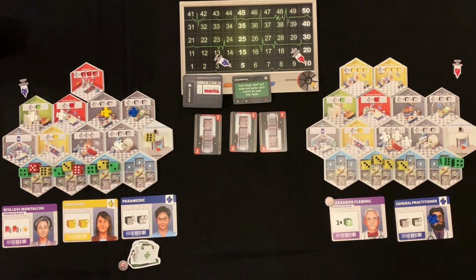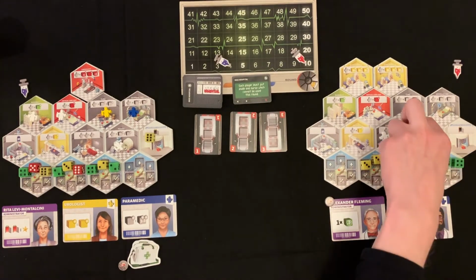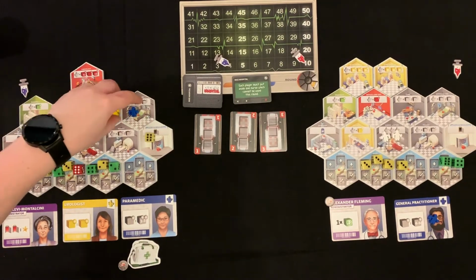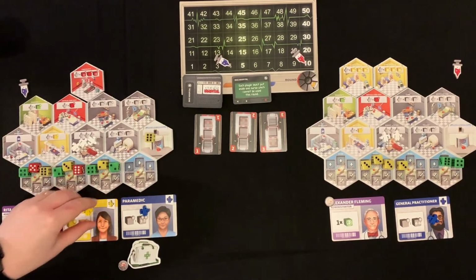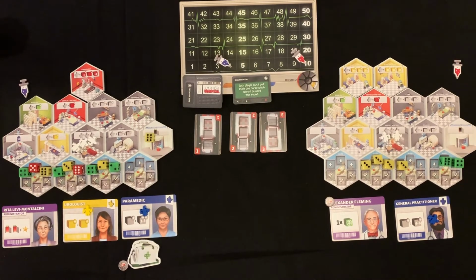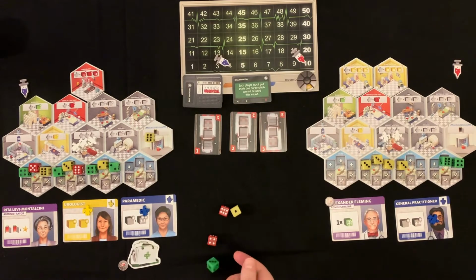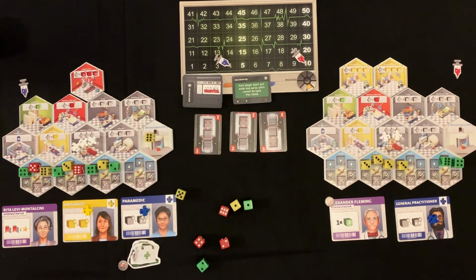Each player must put aside one nurse which cannot be used this round. So that's one of your white characters. Oh, sorry, I didn't put them back where they need to be. It's shift change. You can't leave them in there. They're too dedicated to their job. We're on round 4 now.